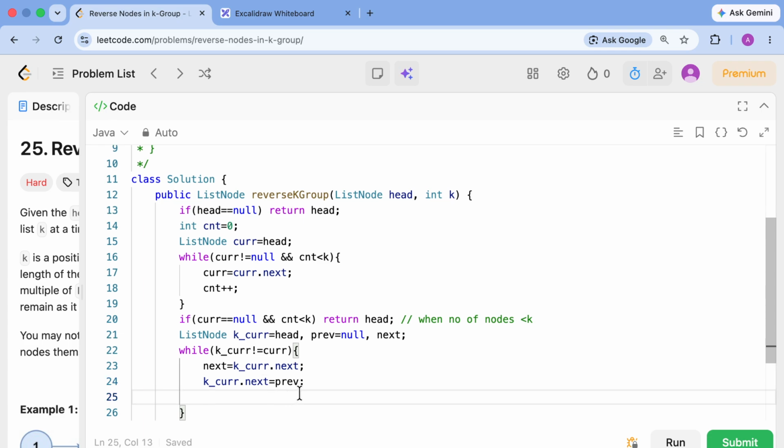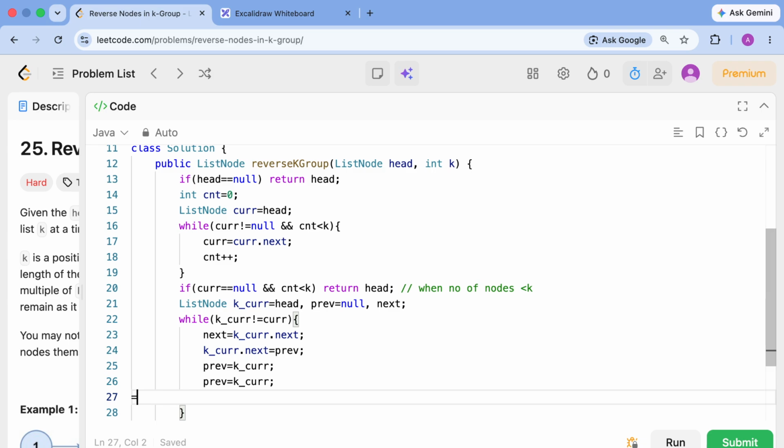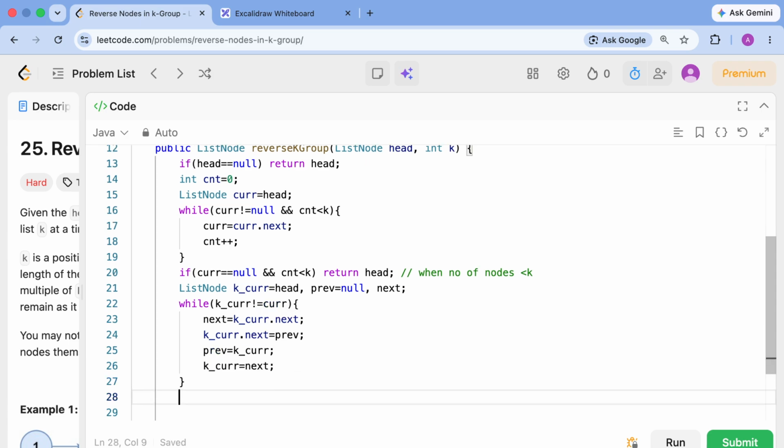Previous needs to be updated with the current one, and the current one we need to update with the next one. Correct.